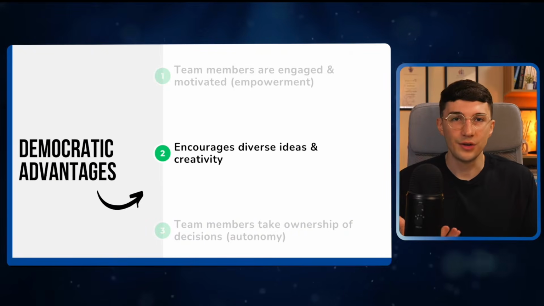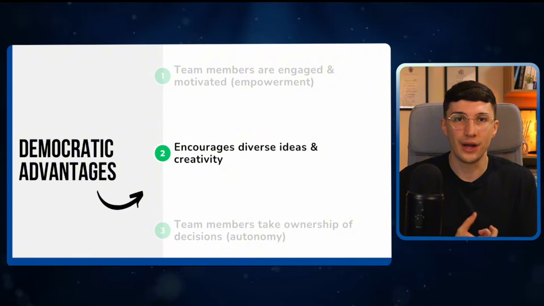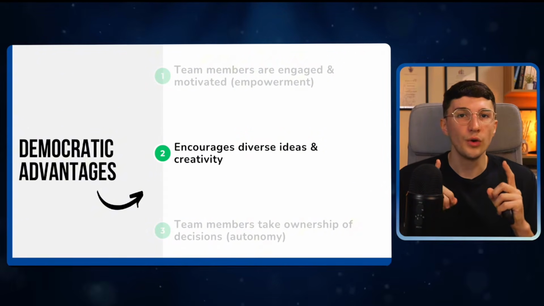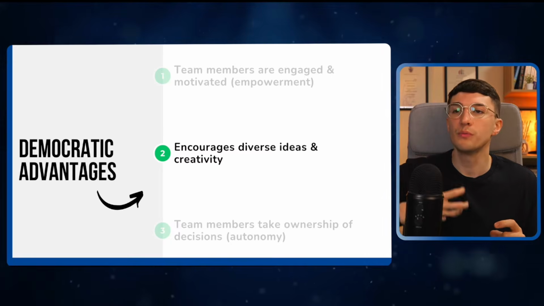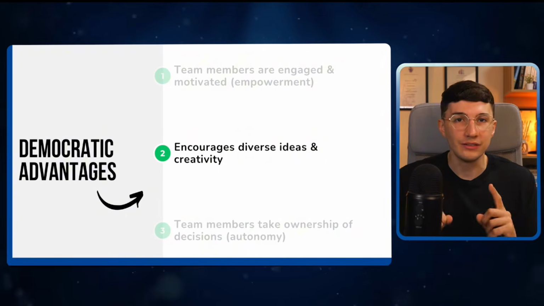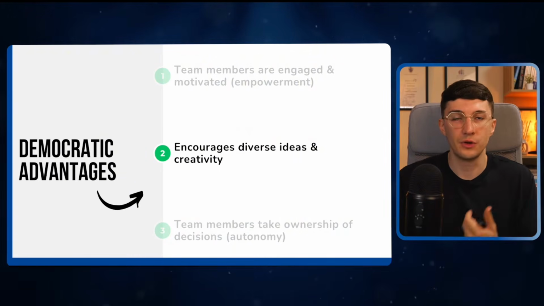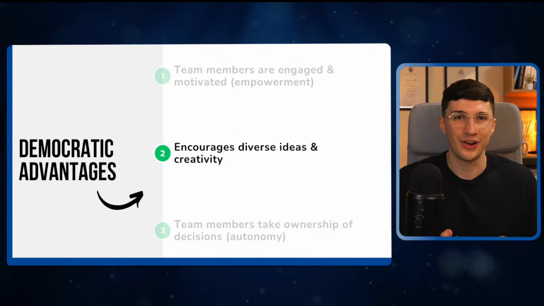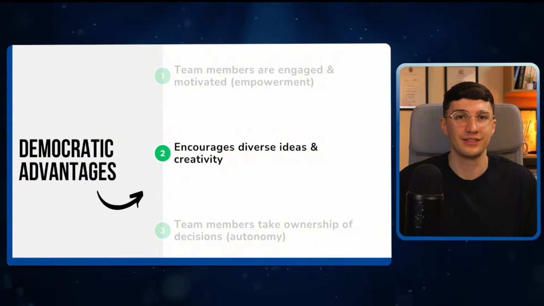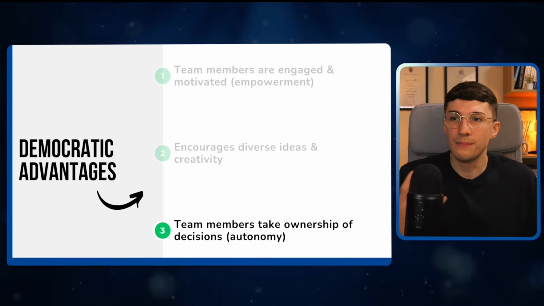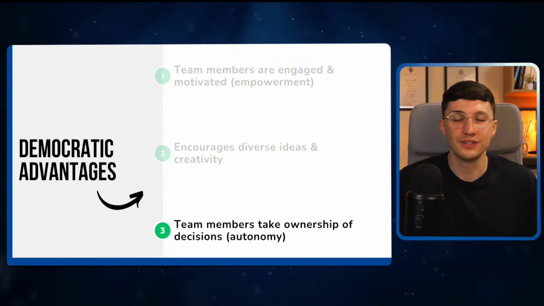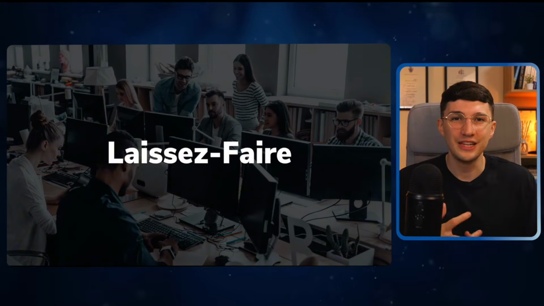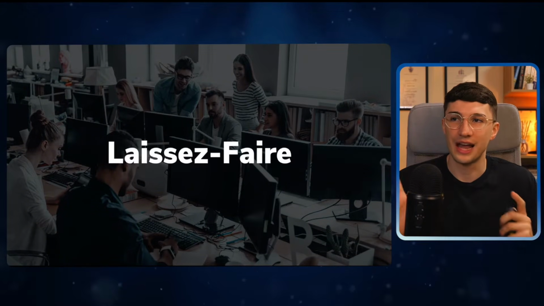Now, because the democratic leader is also opening this two-way communication, they're speaking with their employees, they're gaining their input, what you also find is that it will encourage more diverse ideas. And your workforce may start to become more creative because they've got more room now to be a bit more creative because we're delegating more of that decision-making authority. And the team members will start to take more ownership of the decisions, once again improving the overall autonomy of them. And the final leadership style we have now is called laissez-faire.